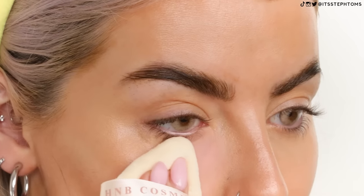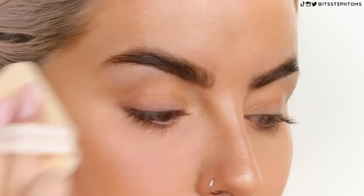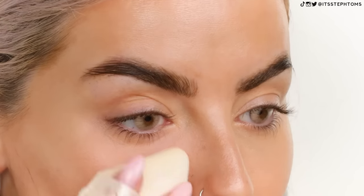This concealer is actually creasing quite a bit, but hopefully once I've set it down, it'll be all good. Pop it right under there. You guys know I don't do baking. I know some people rock the pink under eye. I don't know if I'm one of those people. It doesn't look that intense though. Puff feels nice. I'm gonna go just a little bit further down because I will be adding the translucent or a light powder on my actual cheeks and everything in a second. That's actually not bad, you know? I definitely still prefer either a translucent or a lighter powder, but I actually don't hate that as much as I thought I would.